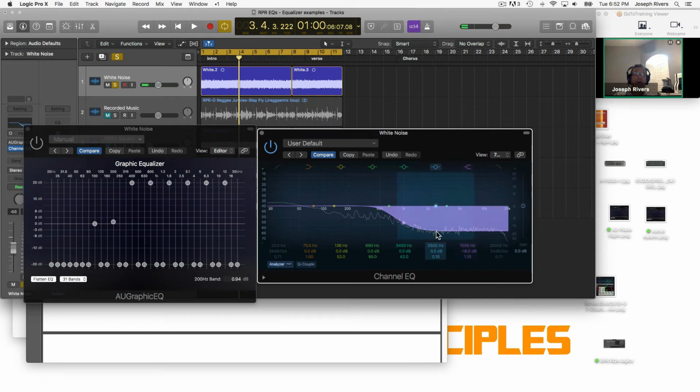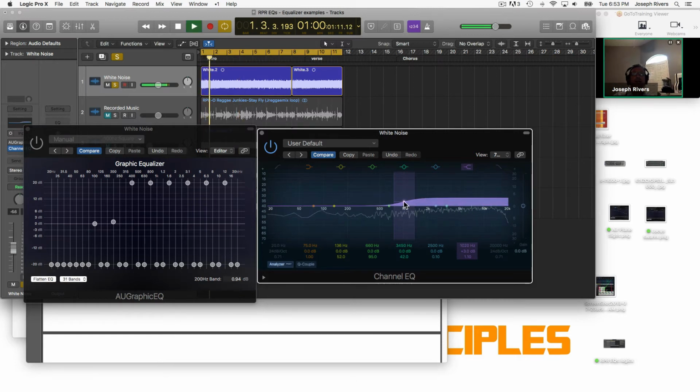So you can see how I literally could shelve off from that one frequency, shelve off all the other frequencies. So you notice the big difference between that parametric that gave me the capability of really narrowing it down and having a bandwidth. The shelving basically points towards, let's say your whole mix sounds a little muddy and you want to brighten it up a little bit because you used a sample or something. I can brighten it up just a little bit from whatever point I feel it needs it.